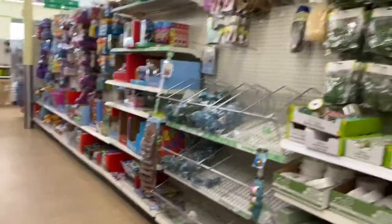So guys, this is the aisle where they have the crafts at the location I'm in.